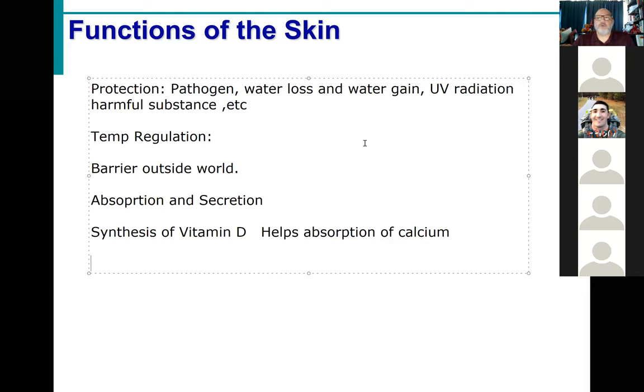Excellent. All right. I can think of one more good one. What's the last important function of your skin? There's the one I was looking for: cutaneous sensation. We receive a massive amount of information from our skin. Your temperature, pain, tickle, itch, fine discrimination, right? The feel of your shirt on your shoulders, your chair on your back or your butt, your socks on your feet. All of those are sensations that are constantly bombarding your brain. Most of the time you're ignoring that information, but we receive a massive amount of information from our skin, absolutely. So it is our most important touch organ, absolutely.